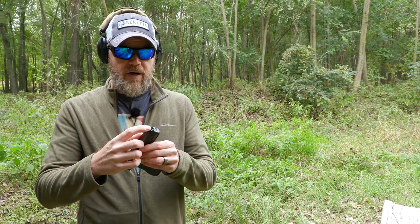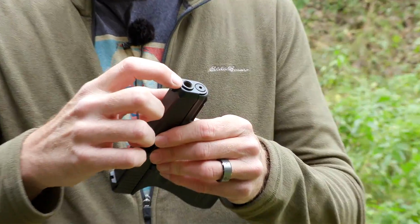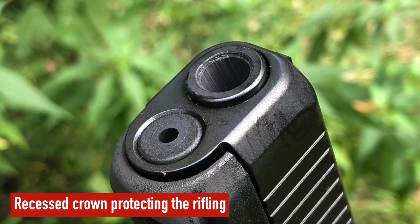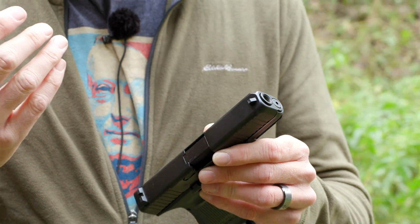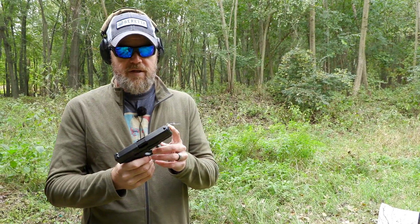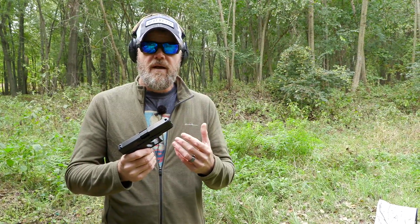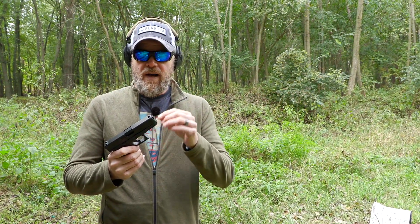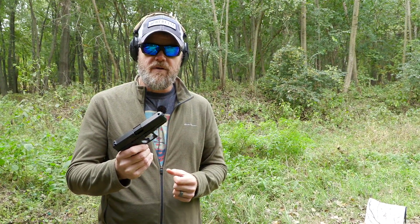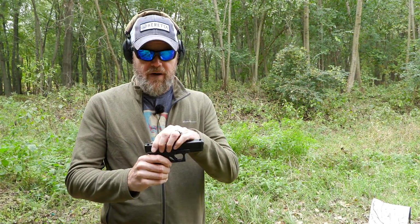And one of the things I've noticed about this new barrel is that it's going to be kind of hard to see, so I'll take a picture of it, but you have the rifling stop somewhat back a little bit, and you have a protective ring up here that protects the muzzle of the gun. And that's actually kind of a nice touch. If you carry one of these guns, it's very likely that if you have a holster, which is some of the Kydex are open on the end, you set down hard or you drop down to the ground, you can bang the muzzle into the gun, and that can negatively affect accuracy because it will ding up the crown and cause accuracy issues, or potentially cause accuracy issues. I've definitely seen that happen with some old Milsurp rifles that have been dropped on their muzzles. So it's kind of nice that they've set those riflings back a little bit and have that protective ring around the front of the barrel.